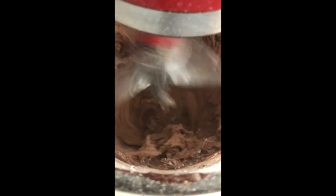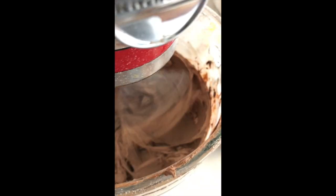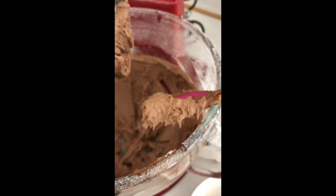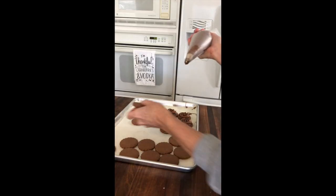Whip up your frosting and make sure that you beat it really well so it's smooth and creamy. This takes a few minutes with a mixer. Make sure you scrape down your bowl in between mixing so that the frosting is smooth and creamy. If you want it to have a lot of detail on the edges of the roses, make the frosting thick.